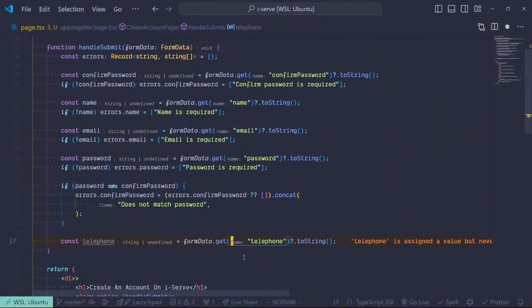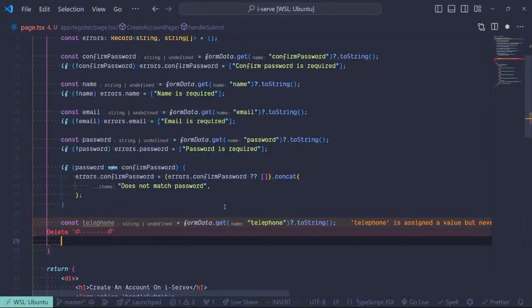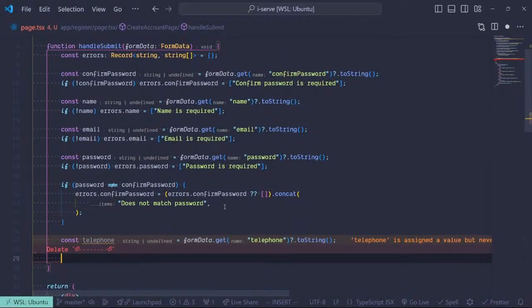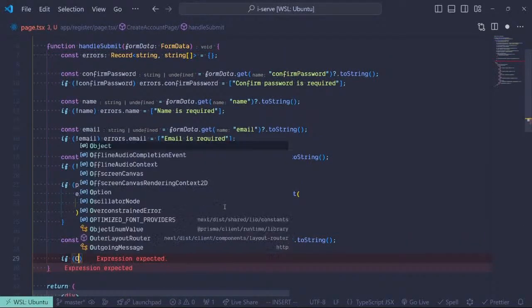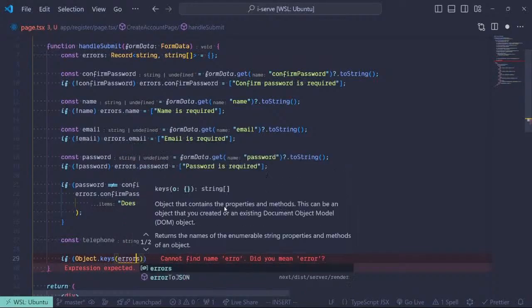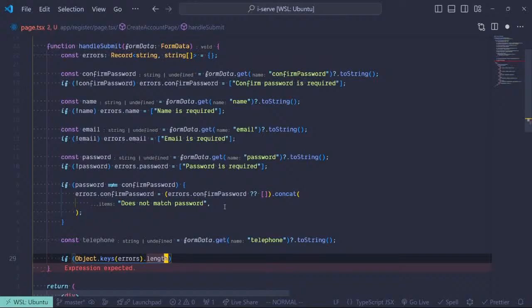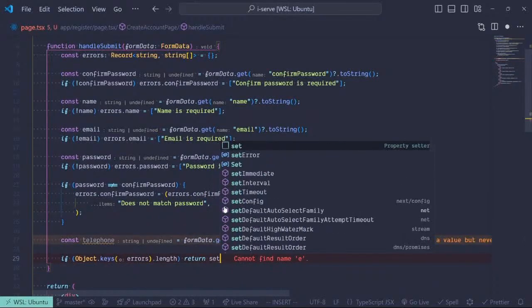Okay, so we have the fields ready. So what we want to do is, if there are errors, we are using these keys to determine if there are errors, and then set the errors.